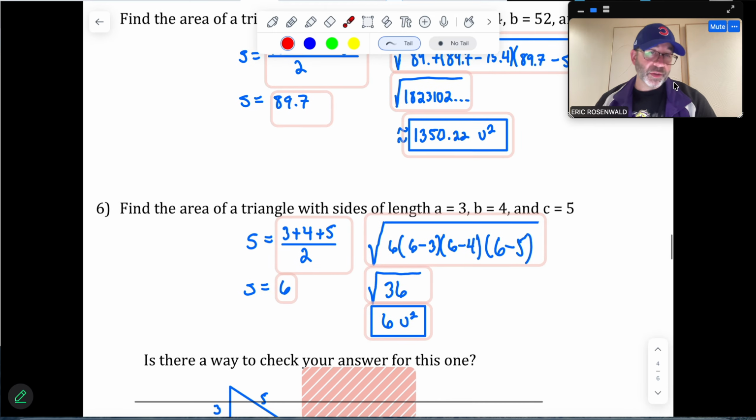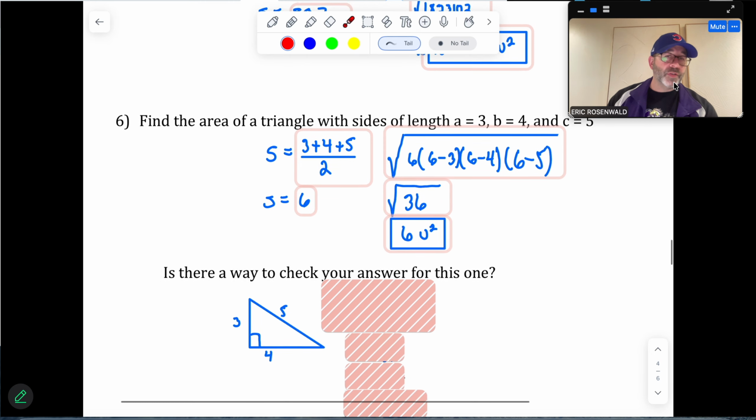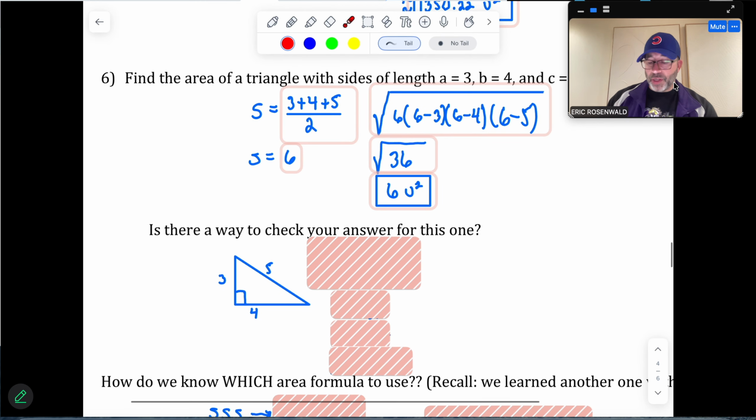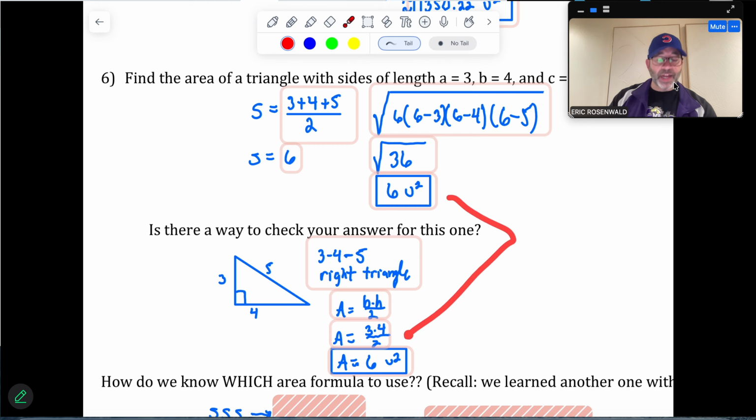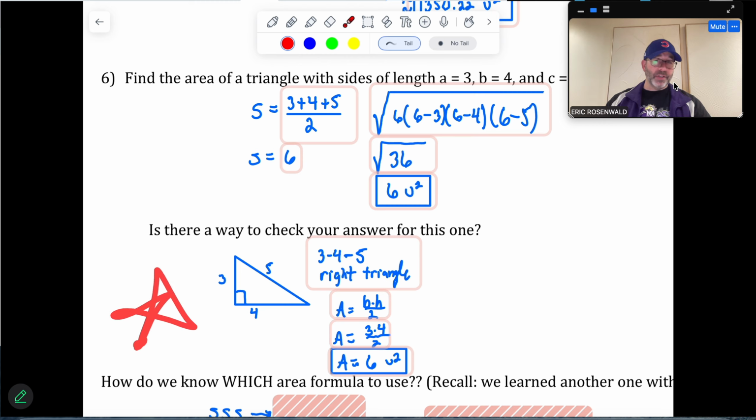Well, if you didn't recognize it right away, 3, 4, 5 is actually a right triangle. And so if I was to draw this right triangle, remember the formula for the area of a triangle is just half base times height, right? And so because this is 3, 4, 5, I know that the base and the height are just 3 and 4. So 3 times 4 divided by 2 is 6. And you could see these work out to be exactly the same thing. Now, which one's easier? It actually doesn't matter. It's exactly the same. I personally would have done this if I know that it's a right triangle.